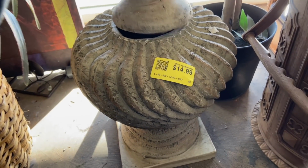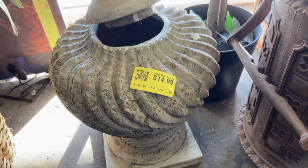But I decided to make my way over to Palm Springs. That's where the mid-century modern design really made its way, and it's very, very popular out there. So we're gonna check out a thrift shop, a consignment shop, and an antique shop in Palm Springs. So if you guys are excited to see what they have out there and to see what I picked up, then keep watching. First up is Angel View Thrift Shop in Palm Springs.